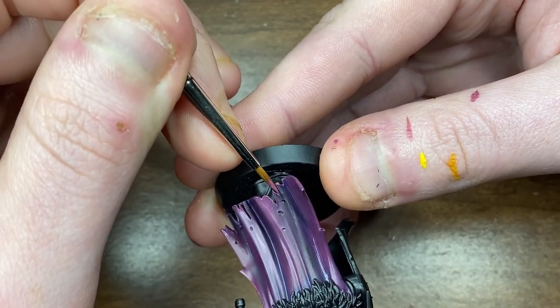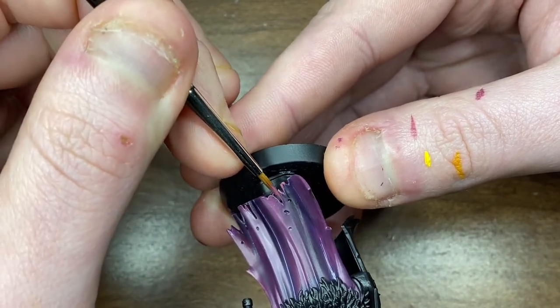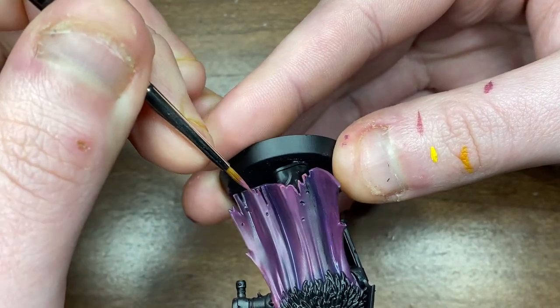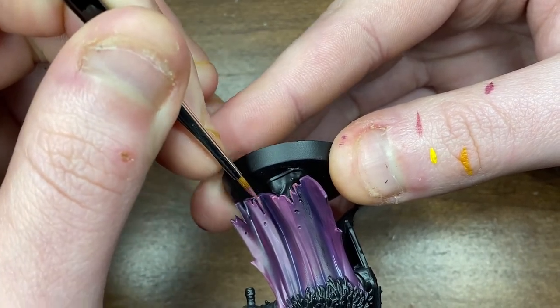And now just using straight up Pink Horror, I'm just going to start doing some edge highlighting. And due to the vibrancy already provided by the other colors, you really don't need much of this. This is just to make it all pop a little bit more.